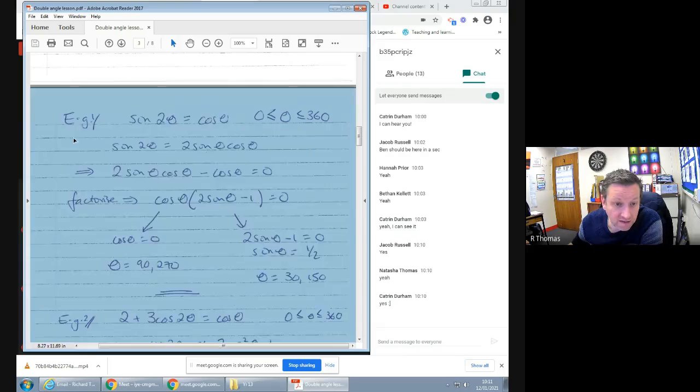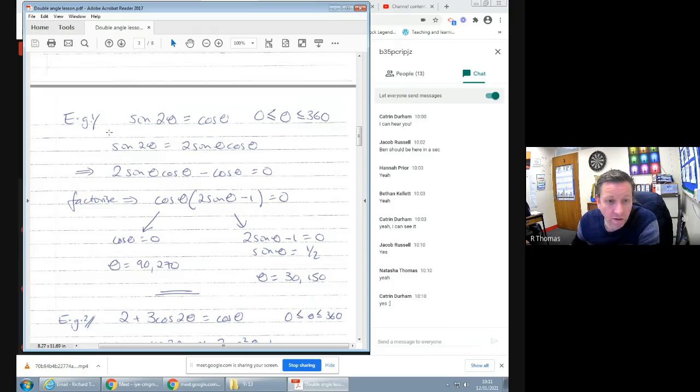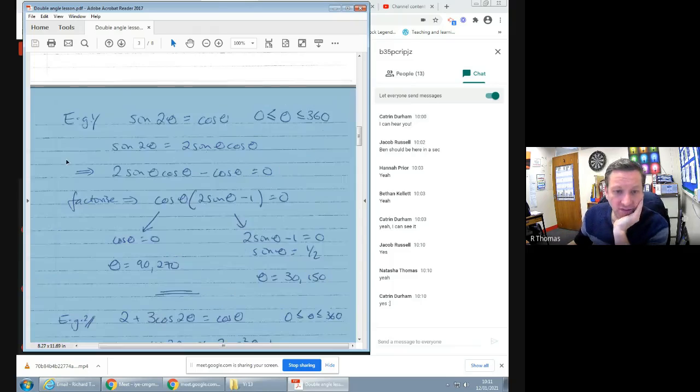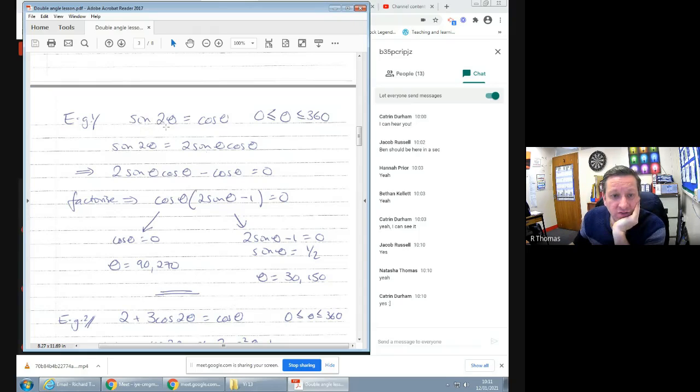Now, this is an easy one because we only have one option for the double angle in sine. The sine 2 theta substitution is 2 sine theta cos theta. All right, so have a look how I've solved this here. I've substituted sine 2 theta for 2 sine theta cos theta. I've brought this cos theta over, and obviously it's become a minus, and I've put all of that equal to 0.